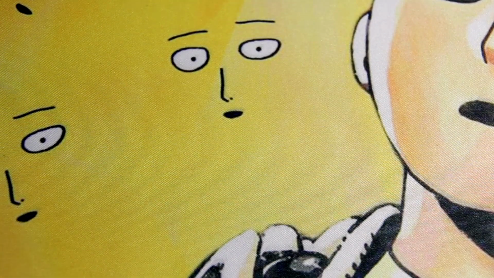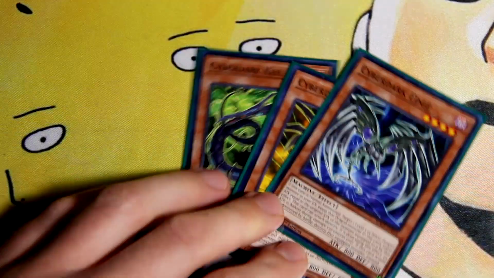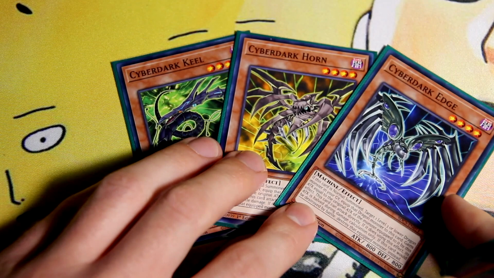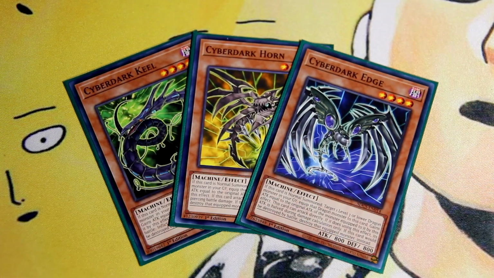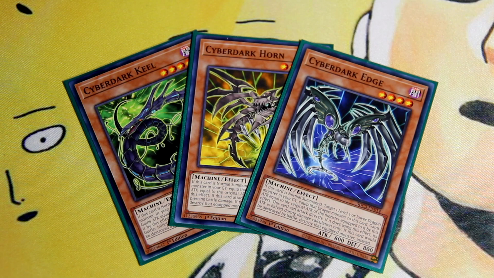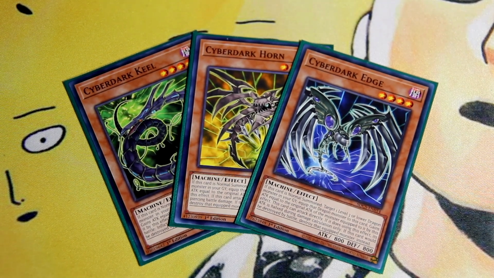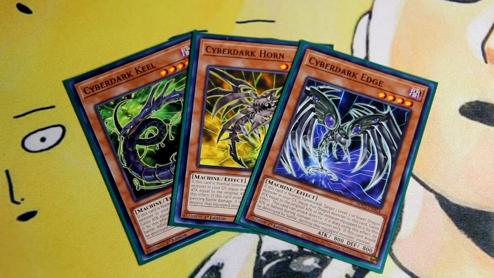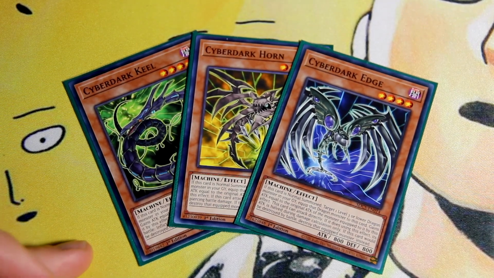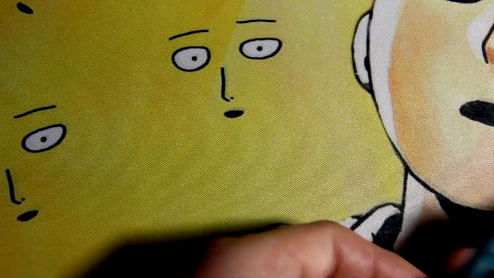There may be a few instances where you want to search one of these guys, the original Cyber Dark cards, Cyber Dark Edge, Horn, and Keel. I play one of each of those just because, you know, you have the option to make Cyber Dark Dragon. Sometimes if you can't get to your fusion deck or you're restricted from special summoning, a normal summon of this guy with either Claw or Cannon in the grave is somewhat decent, and they'll get up to 2400 attack. So it's worth playing a couple copies of these. These are also searchable by Cannon. So it's kind of nice just to have a couple extra targets.